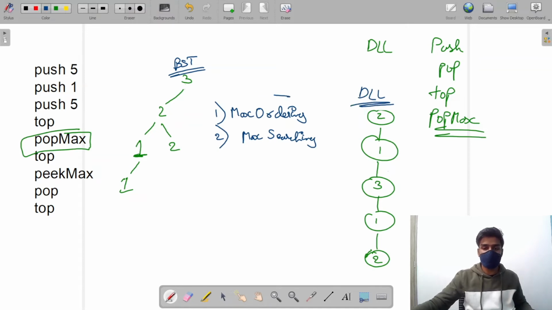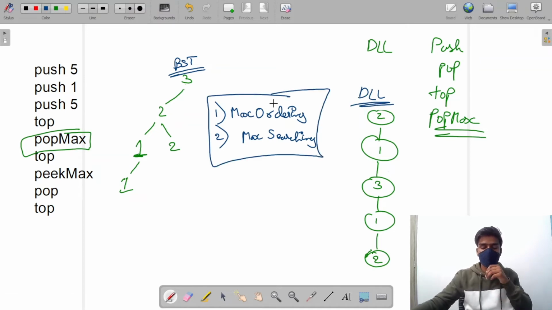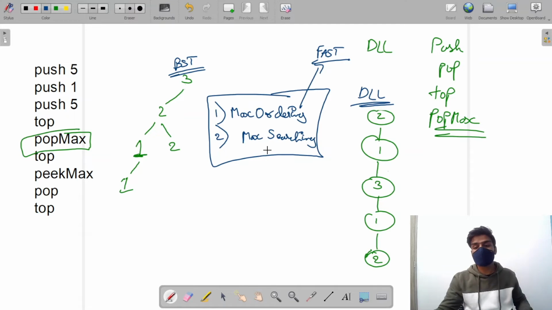Our question depends on these two perspectives only. If we can access the maximum fast, our optimization will be greater, because in this, if I go and delete one element, it takes O of n time.